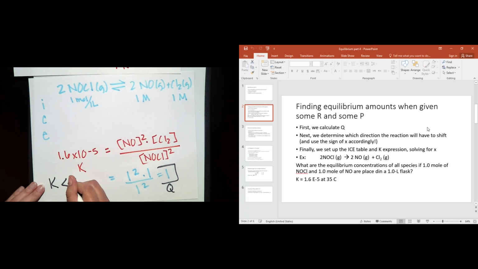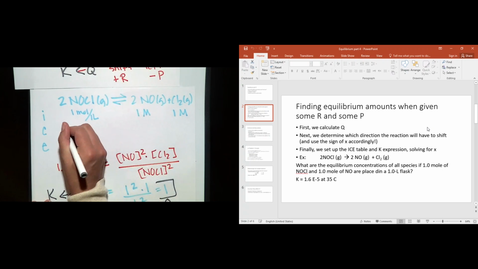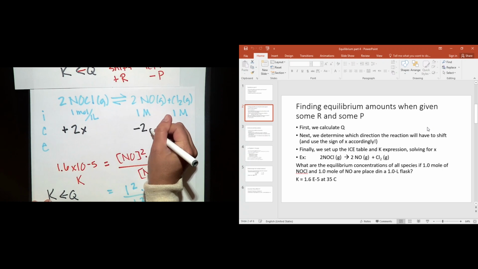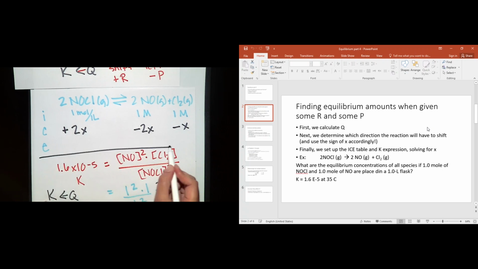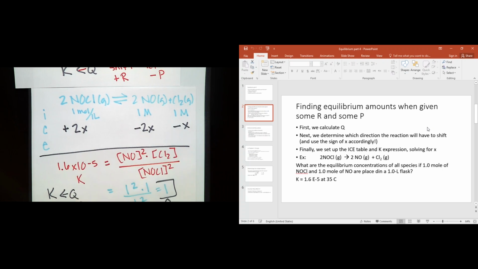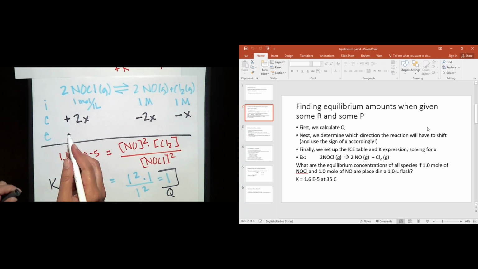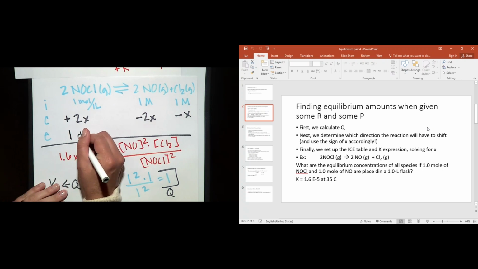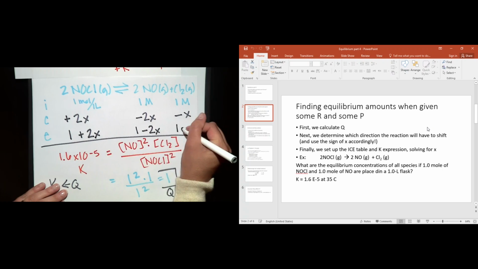So that means we shift left, which means, and you can refer up here, we're going to add plus coefficient x to my reactant side, minus coefficient x, minus an understood 1 coefficient x, on my product side. So that's how we determine which side has a negative and which side has a positive when you have something of everyone. Okay, so my last line is just combining those two. So that's 1 plus 2x. This is 1 minus 2x and 1 minus x.